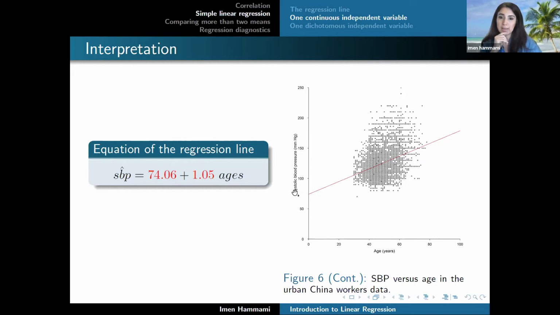So this intercept actually corresponds to age equal to 0. This is the value of SBP when age equals 0. It's meaningless, it doesn't make any sense, because I'm not looking at areas outside the range of my values, since I don't have data there. So most of the time, the intercept is meaningless. What I'm interested in is the beta here, that is the slope. This is the thing that relates SBP to age, and this is what I want to interpret.